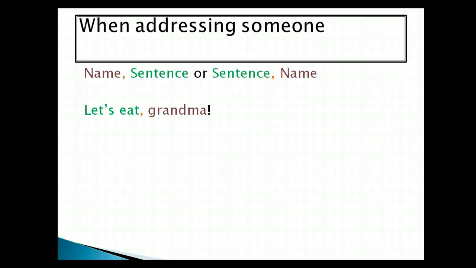And lastly, when we address someone in a sentence. So if you have a name or a title, not only is it capitalized, but there should be a comma after it, if it's coming before or after the sentence. Right? So this would kind of look like name, comma, sentence, or sentence, comma, name. And that's why it's important to remember this, because grammar can save lives. There's a huge difference between "let's eat grandma" and "let's eat, grandma." We don't want to eat our grandmothers, so we're going to put a comma in after eat before we address our grandma. Because we want to request that she eats with us. We just don't want to eat her.